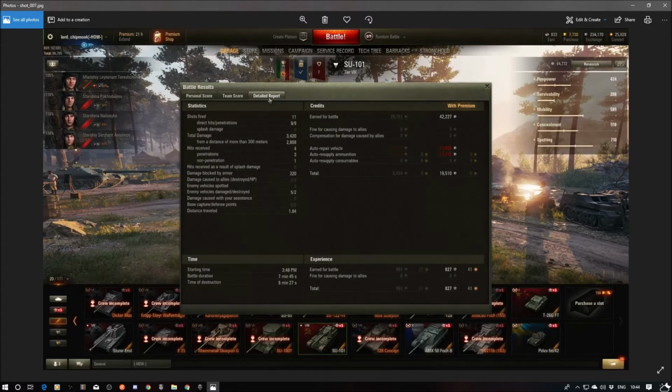So we managed to damage 5 enemy tanks, killed 2 of them, just shy of 20,000 credit profit, even on a loss with a premium account, but without a premium account that still would have been a 5,500 credit profit. So, yeah, the tank is pretty decent at dealing out damage, I would say.